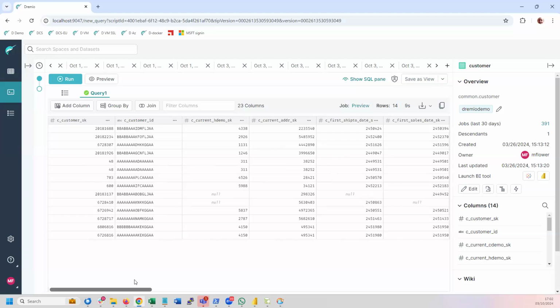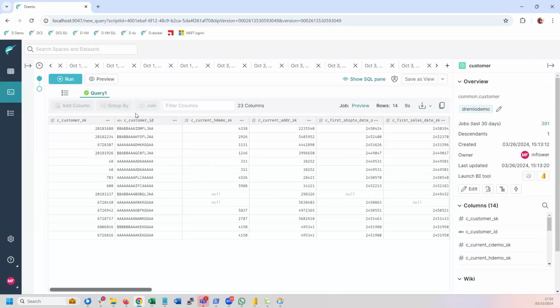So it could be quite sensitive data, this one. So maybe what I want to do now is publish this data set, and I'm going to save it into a different space. Maybe I'll save it into a space which is a bit more secure, so that maybe not everybody can see this data.